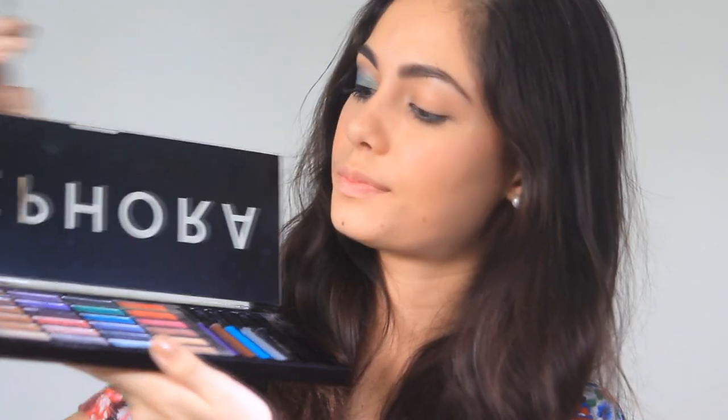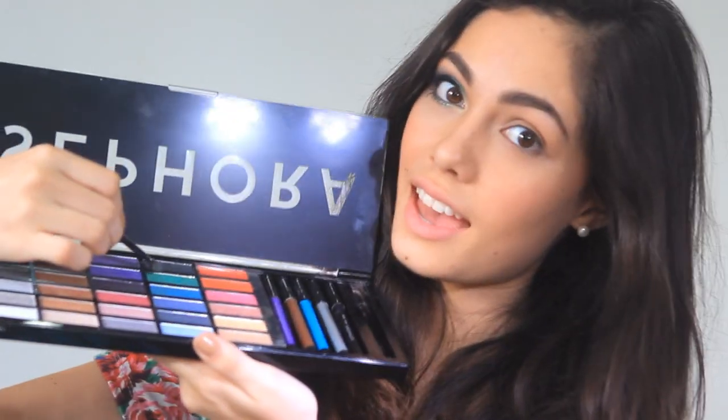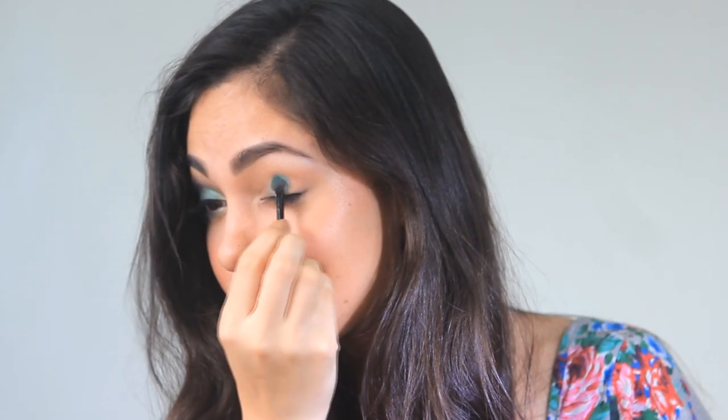So for the first step to create this look, take your eyeshadow brush and dab it on a very beautiful green-like bluish color and apply it all around your eyelids except for your inner corners.